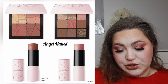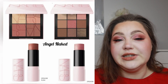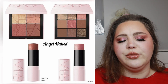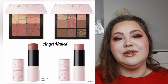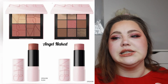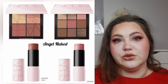Then there's the NARS Orgasm Spring Collection 2023 — an eyeshadow palette, a face palette, and two blush sticks in Orgasm and Orgasm Rush. This is nothing new; I've talked about this in previous videos. NARS releases the same product over and over again. The blush sticks we've had before, the face palette we've had before, and the eyeshadow palette is nothing exciting. The lip tints from NARS were cute, but this collection is a total fail for me.